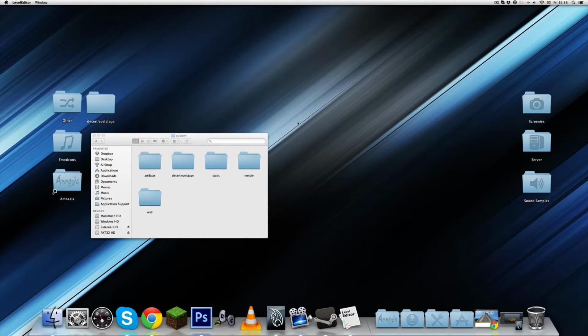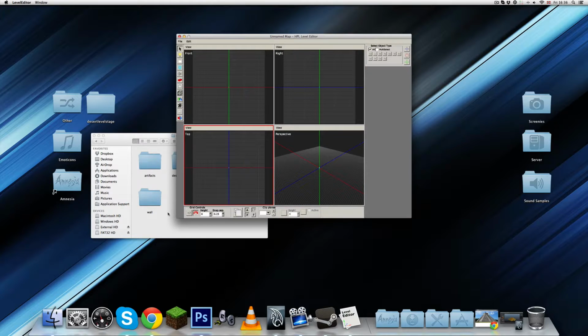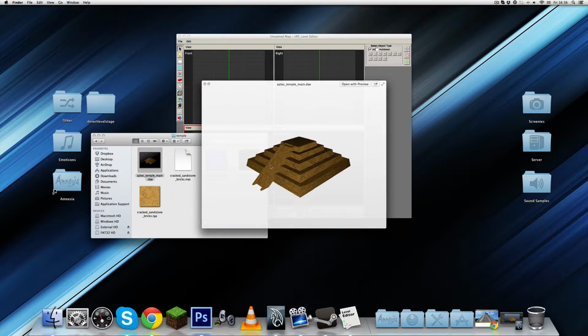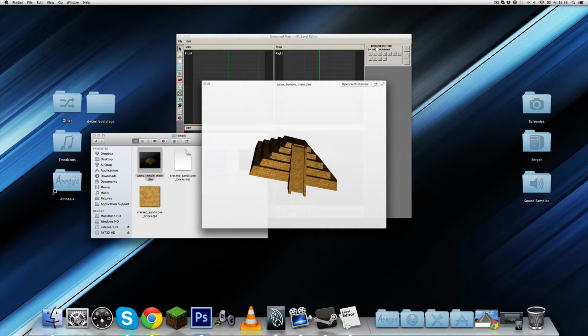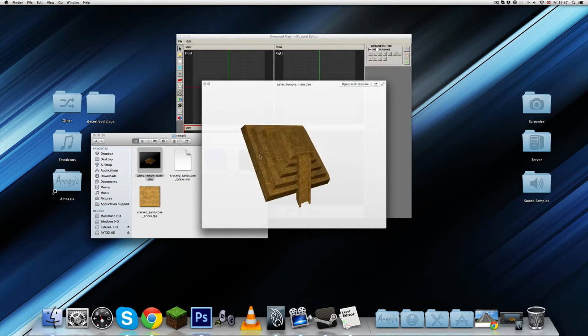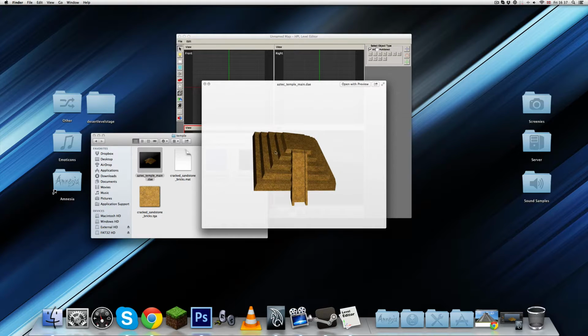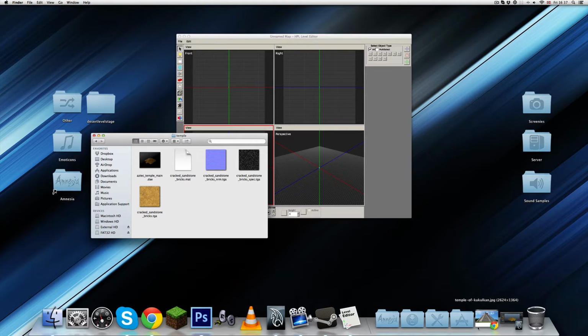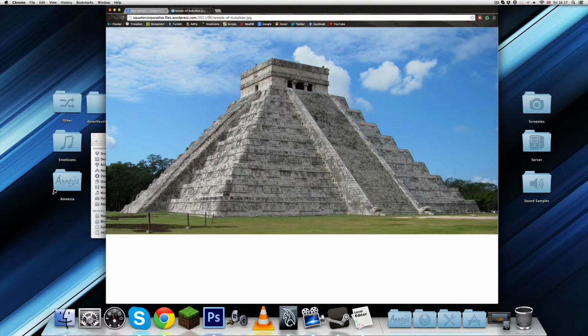Let's see, if we open up the level editor, I actually just managed to export a very early version of the temple. This is kind of what I have, and it's not very good, it's not very detailed, it's not done at all, but I'm just gonna use it as a placeholder, where I'm gonna expand on this. This is kind of the idea. And if you see, I have Chrome open here, I have this. I was kind of trying to make something similar to this.